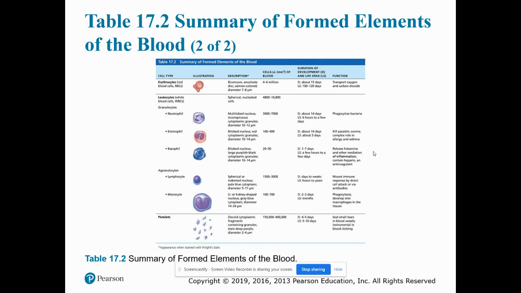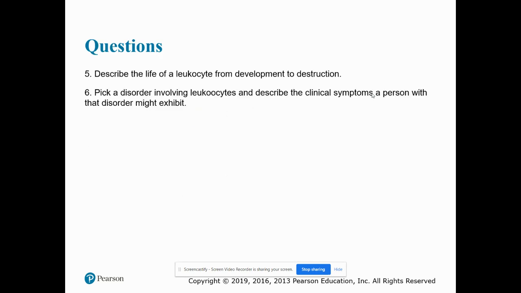This right here is a table of all the different formed elements of the blood and their description, the duration of development, their function. You're welcome to go through this. If it wasn't covered in the lecture, then it's not something you need to know. Here are your questions. That's all I've got for you.